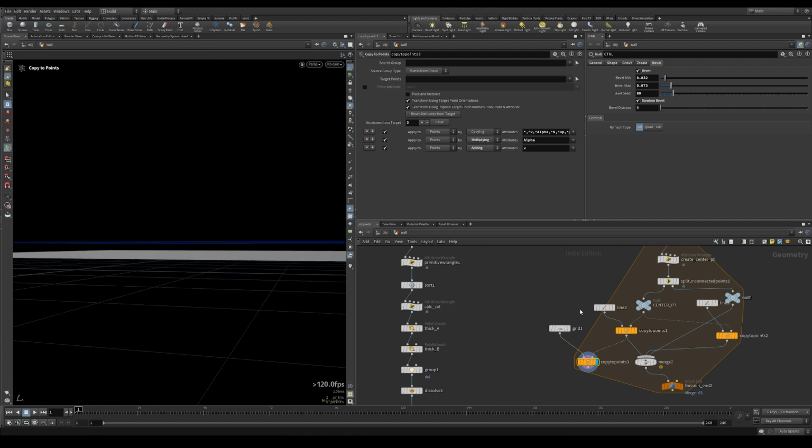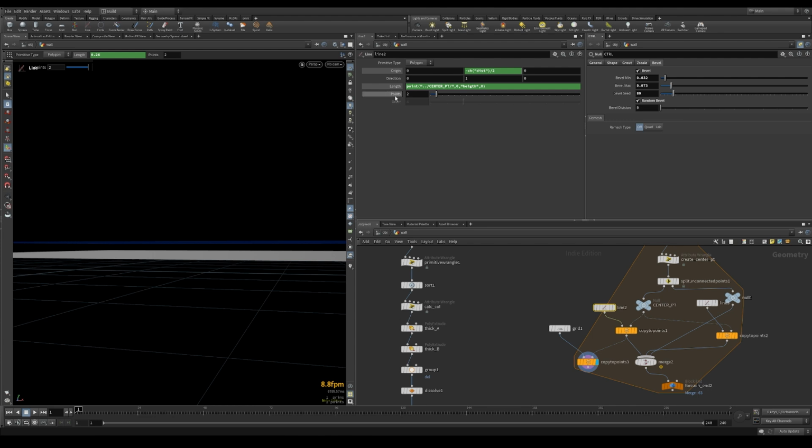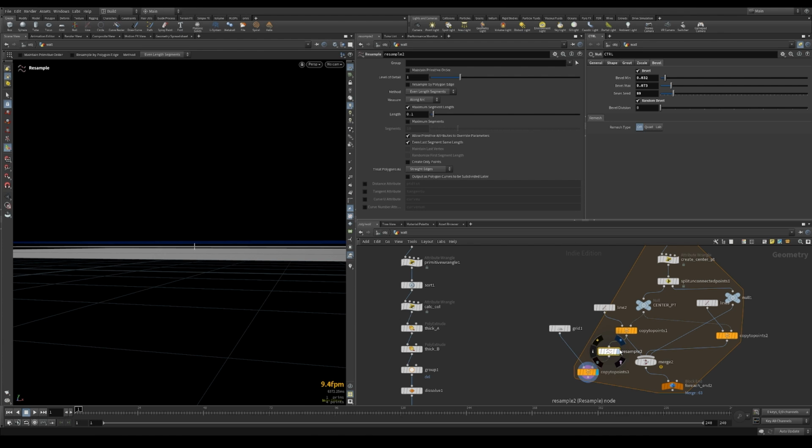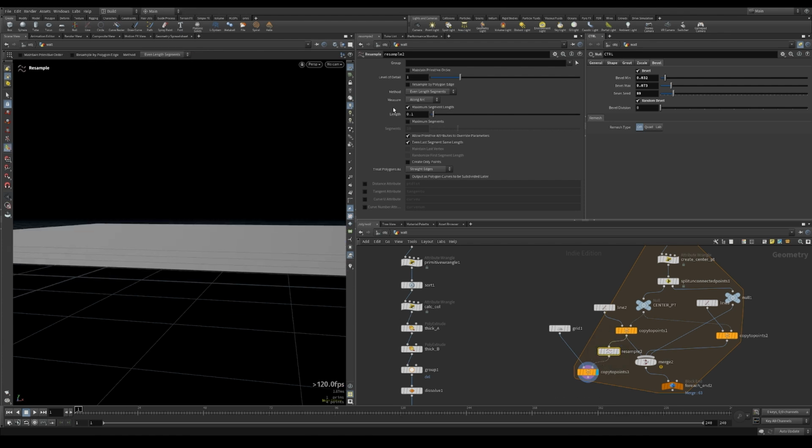So we do have something like this, and we want to be able to control the amount of grid. We don't want to do it with the point line, because the line will have different length, at least in the x-axis, and we want to do it with a resample node after the line. So similarly, like you do in a remesh node, you can specify a maximum length for the cutting planes.